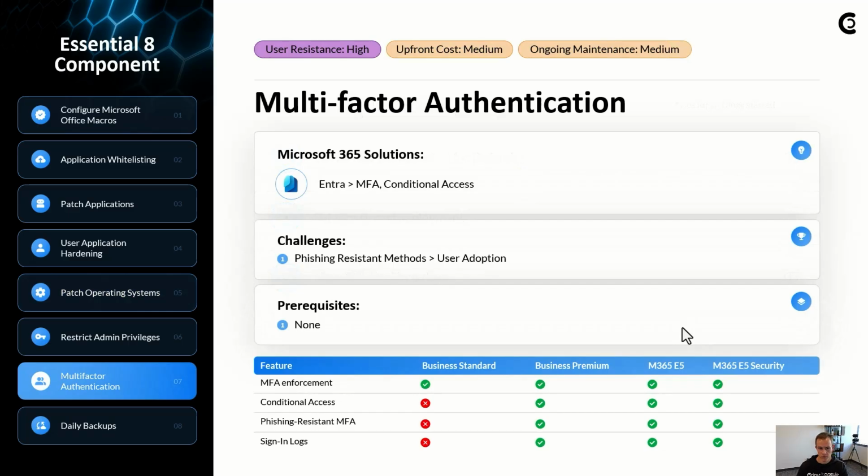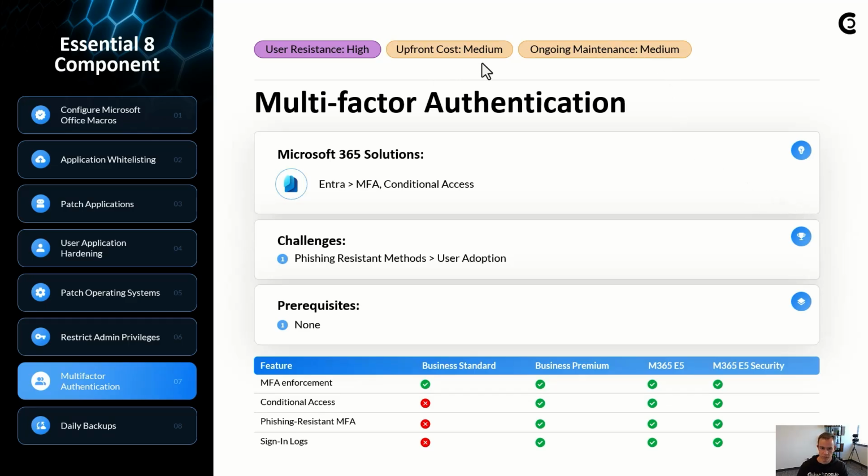Next, as we shift into multi-factor authentication here, obviously this is going to leverage Entra and conditional access policies within Microsoft for enforcement. When we talk about this, the user resistance is usually high for MFA as a whole. That's why it's been harder to get this rolled out. But when we talk about the context of Essential 8, maturity groups 2 and 3 want you to start leveraging phishing-resistant methods, which I think is really hard for most of us today, given it's been hard to get people on basic forms of MFA, even SMS and phone, which are now considered weaker in nature.